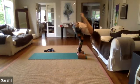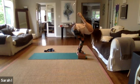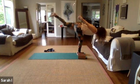Hands go to the back of the mat. Hands stay interlaced. Lift up onto your left high heel. Put the weight on your right foot. Pick up your left foot. Extend the leg back. Flying warrior 3.